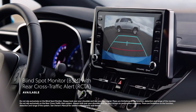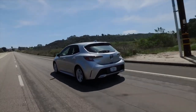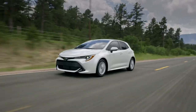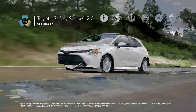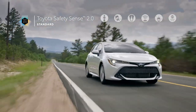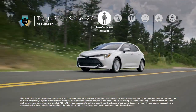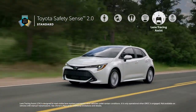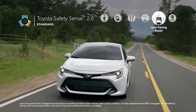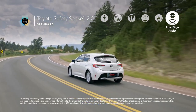True to the Toyota name, Corolla Hatchback puts safety at the forefront. This latest generation comes standard with 10 airbags throughout the cabin, including two rear-seat-mounted side airbags for even more peace of mind. Corolla Hatchback also includes Toyota Safety Sense 2.0, an advanced suite of active safety technologies standard on all grades. TSS 2.0 includes an enhanced pre-collision system with pedestrian detection in low-light situations and daytime bicyclist-detecting capabilities, as well as lane departure alert, automatic high beams, dynamic radar cruise control, lane tracing assist — which keeps the vehicle centered in its lane while dynamic radar cruise control is operating — and road sign assist, which can recognize and display select road signs on the instrument panel.